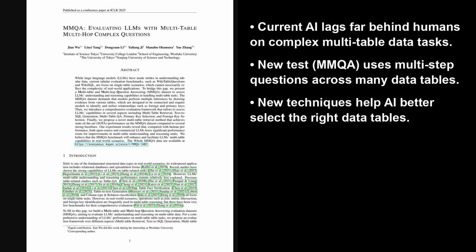So after seeing how the multi-table, multi-hop question answering benchmark demands significantly more reasoning steps, the main takeaway is clear. While large language models are advancing, their performance on these complex multi-table tasks, like accurately finding and connecting information, still falls far short of human capabilities. However, new strategies for helping models retrieve the right tables are showing promise. Ultimately, this benchmark highlights current limitations and guides future work towards more capable AI.